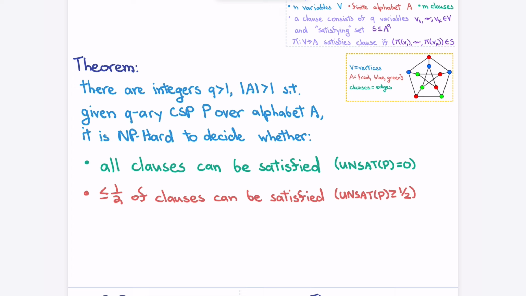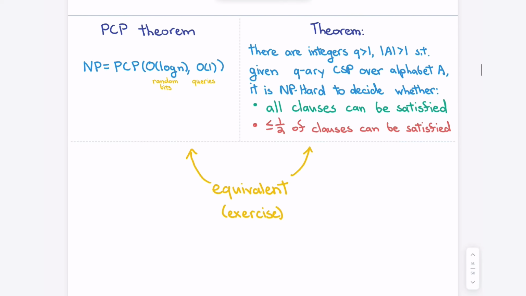Okay. So if you have something like this, then you can come up with a PCP for this because the proof would be the letter assignment, and I would just randomly sample a clause. And since you're either at least half wrong or completely right, if you're wrong, you're at least half wrong, and I'll find a bad clause.